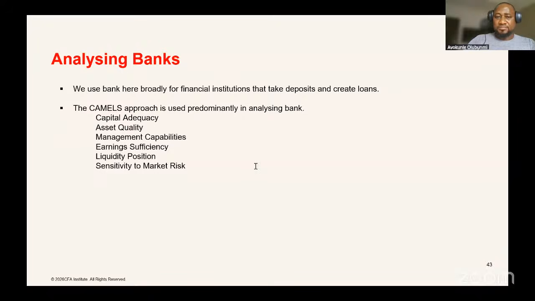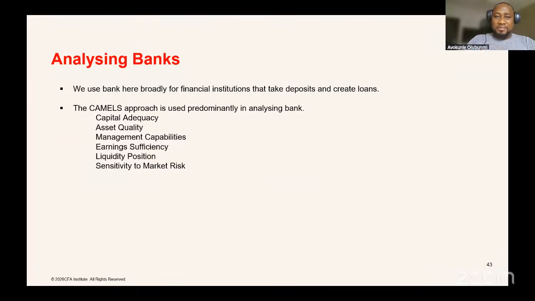Okay. Then you have your asset quality, which looks at the quality of the assets that you have in your books. And don't forget that under asset quality, there's no way you can assess the quality of a bank's assets without looking at the quality of the risk management, because risk management is like the gatekeepers, right? The risk management division there.